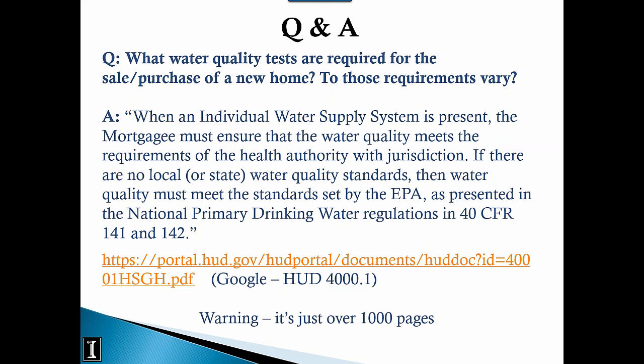If you want to look at it holistically, from where I sit, the idea behind testing is meant to protect public health. We really should be protecting public health equally across the country, not based on some local rule here or lack of a local rule there. And so really it's a system that is difficult to understand. And again, if there are no local rules and no state rules, in theory you have to test for all these things, which would cost, like I said, several thousand dollars to do.